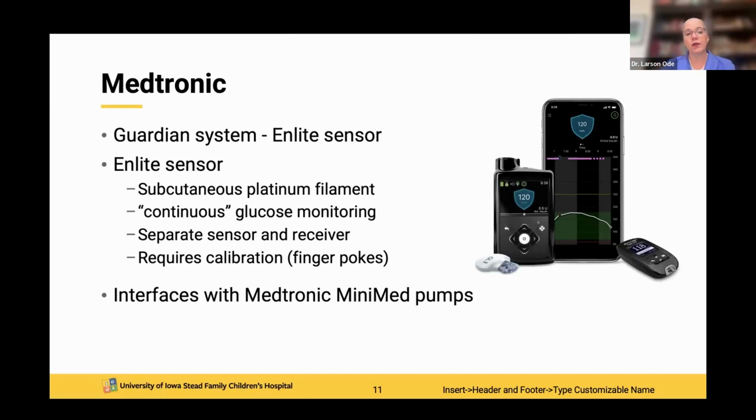And like all sensors, the actual thing that measures your blood sugar is a tiny little platinum filament. And they're only a little bit wider than a hair. They vary in length, from about half an inch to about an inch long, depending on the company. And that is inserted under the skin with a little device that goes ka-tunk and inserts that little wire under your skin. And then there's a device that sends the information from that wire to whatever technology you're using to utilize your blood sugar or look at your blood sugar, or you transfer it to other systems.